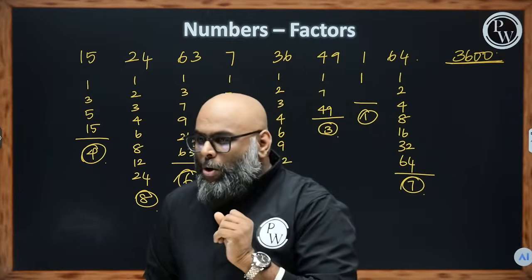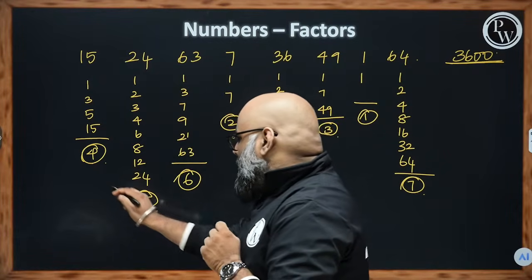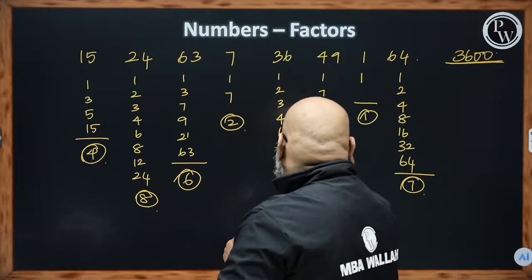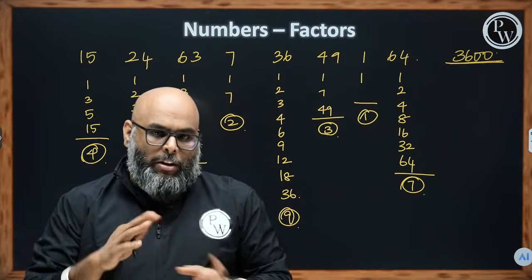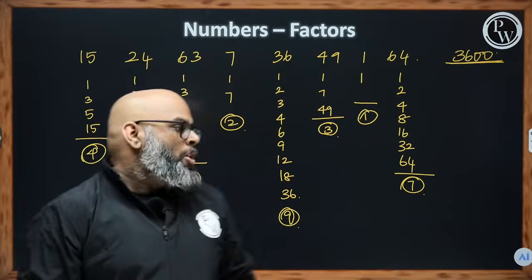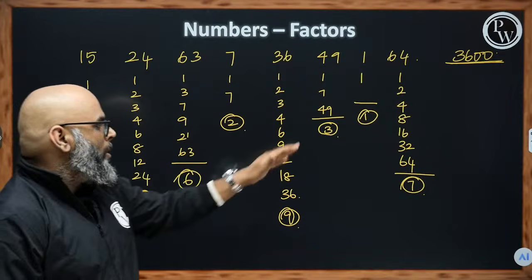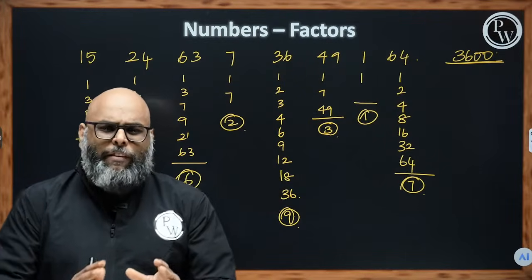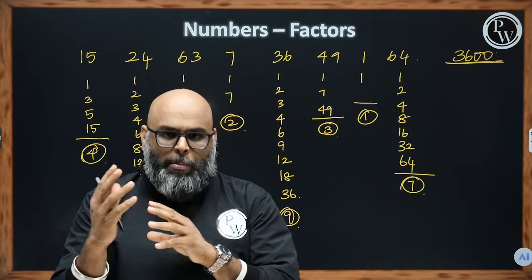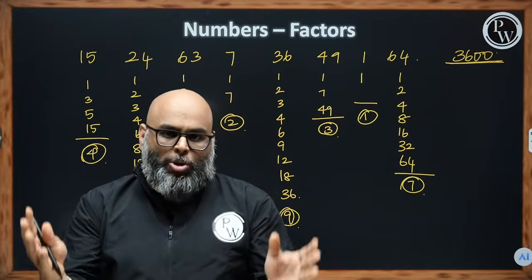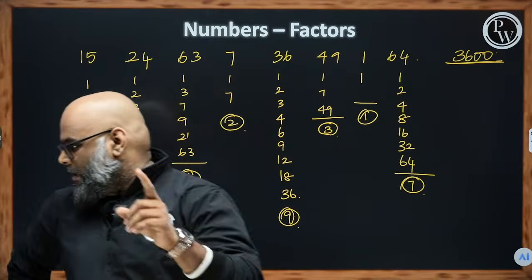But before we go to that, look at the number of factors these numbers have. The numbers that I have written on the board, I've written in that order for one particular reason. Look at the number of factors over here, and I want you to see if you see a pattern in it. Is there any connection to the numbers? Is there a pattern to the number of factors that we are looking at? Let me know if there's any.